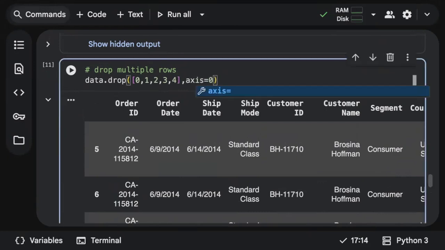And you can clearly understand it's not a permanent change, it's a temporary change, because dropping rows doesn't make sense. It's kind of a loss of information. We only drop the columns which are not really important to us, right? Yeah, so this is all about dropping columns and dropping rows using pandas.